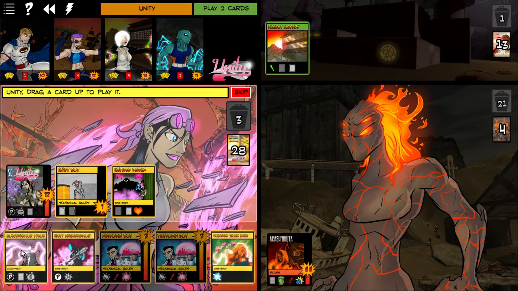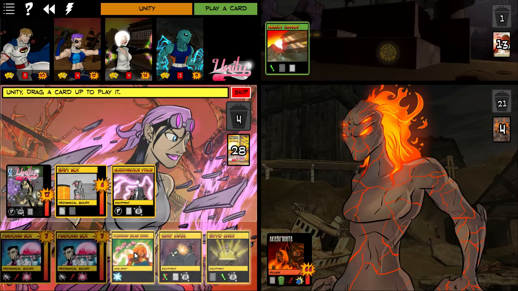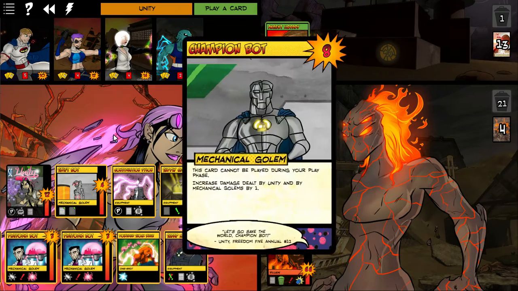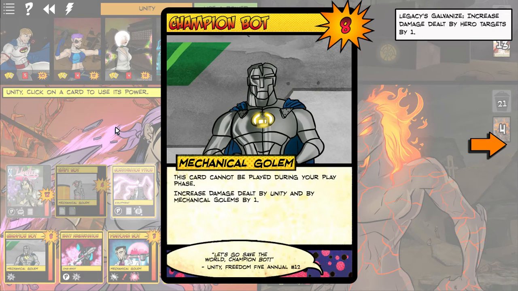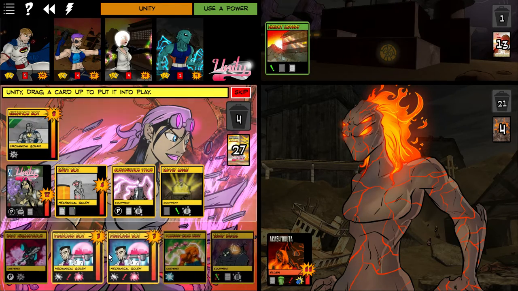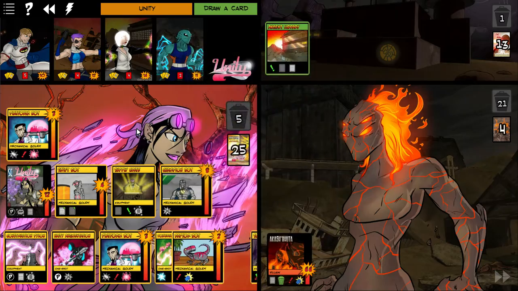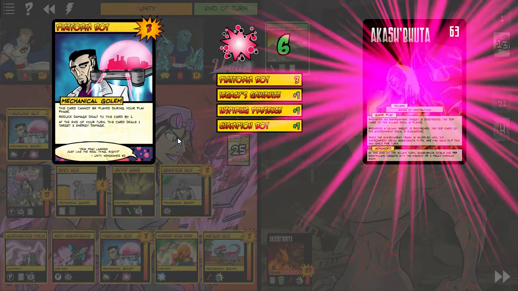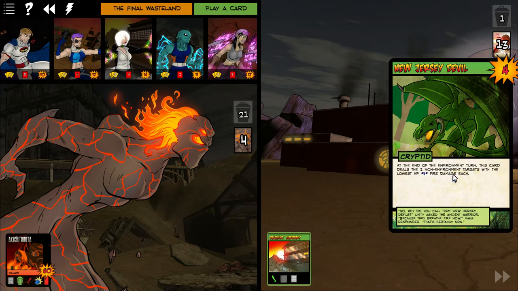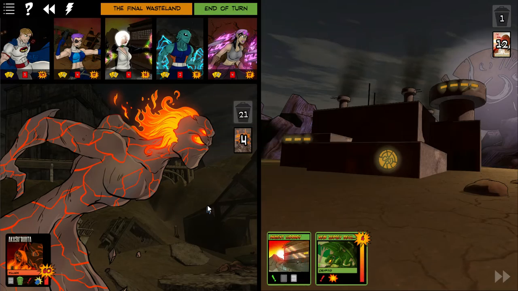Platform Bot. So we can bring out Champion Bot and Platform Bot. And another Pylon. And a Raptor Bot. I think this is actually the most successful I've been with Unity. Right here, the two non-environment cards with the lowest HP. Unfortunately, those are going to be Unity's bots, which are both toast. We're falling back to the reason why I don't like her.